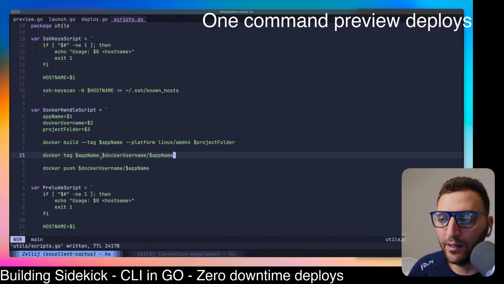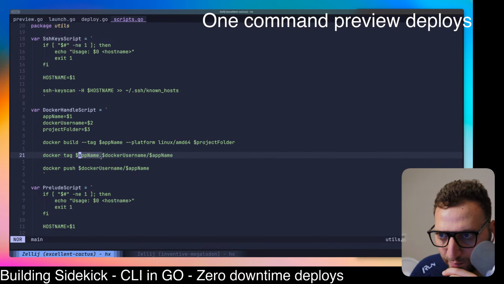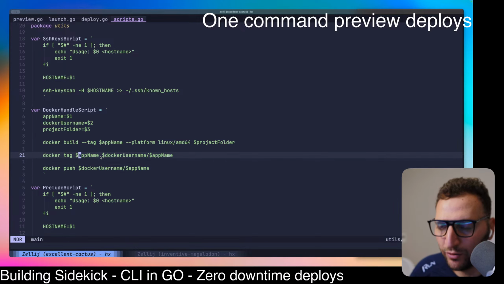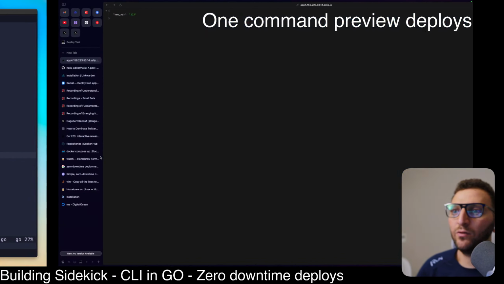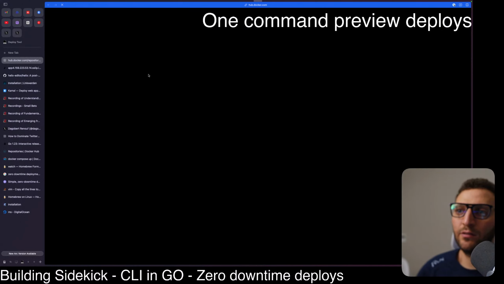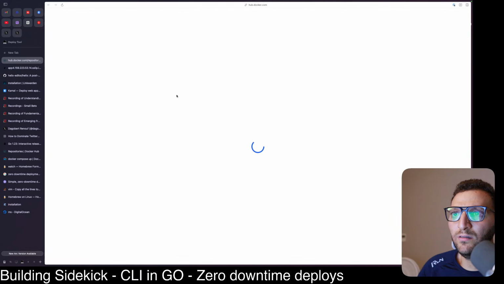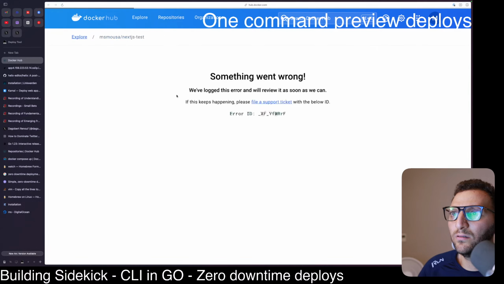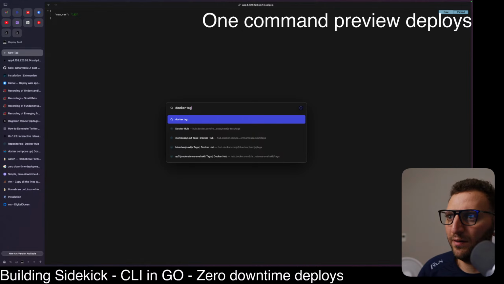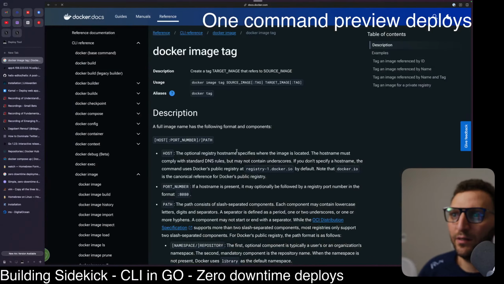And then later on, before I push, I need to docker tag with a specific one. So docker tag... show me some documentation.